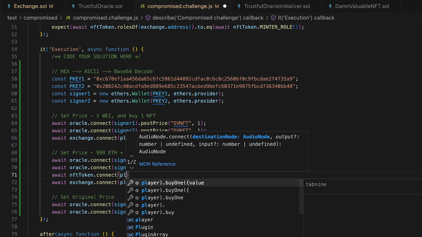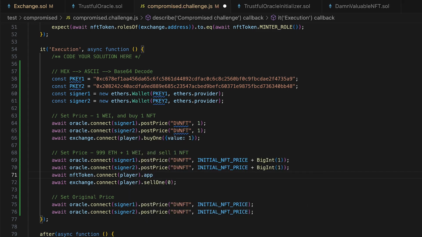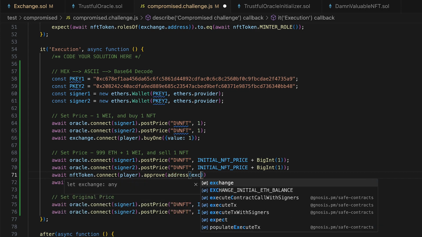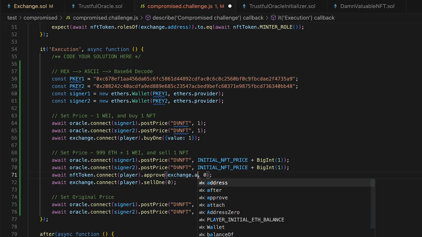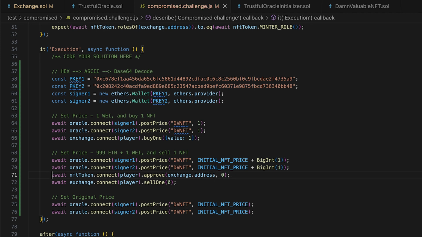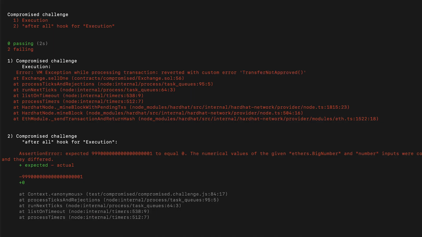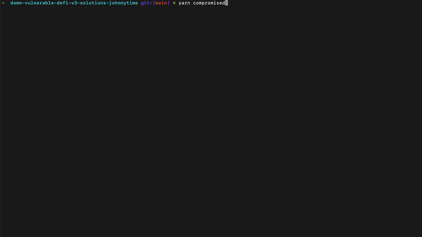We are sending the transaction from the player, and we call the approve function, and we're going to approve the address of the exchange to spend token number 0. So basically, no, it's not going to be like this. This is in Solidity. It's going to be exchange.address. Okay. So we are approving the exchange to spend this token, so we will be able to sell it, and it can use the transferFrom function. Now let's try again, and this time, third time, it's going to work, right?